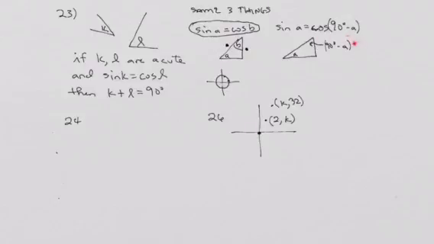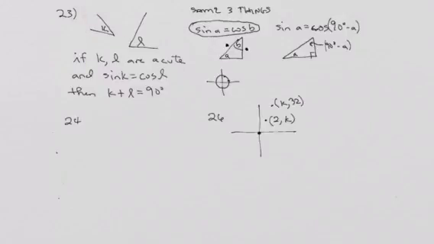I could call it 90 degrees minus A, because really what we want is A and 90 degrees minus A to add up to 90 degrees, so that added to this 90 degree angle, we get 180 degrees. So this is really just a different way of saying this. And even though this seems a little different, it really reduces to the same thing.